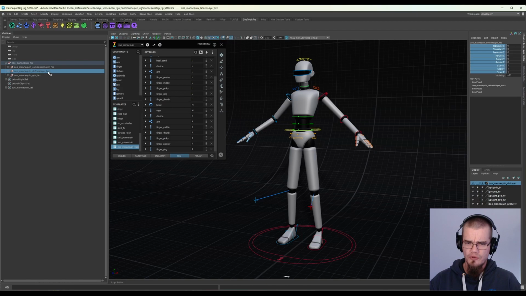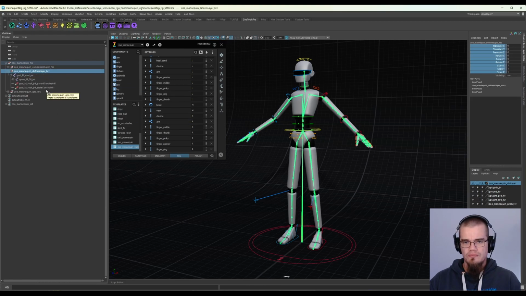Next one is the deform layer. The deform layer is all about deformation, but it's about global deformation. The only exception to that is joints, where all the joints for your rig, for your skinning to be more accurate, are always going to be in the deform layer at the top of your component. This may also contain global deformers, like a lattice deformer that you want to apply within your build scripts.